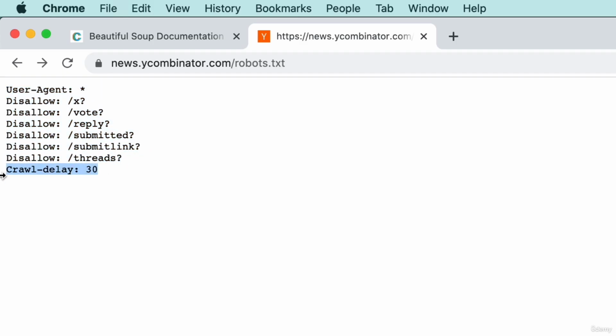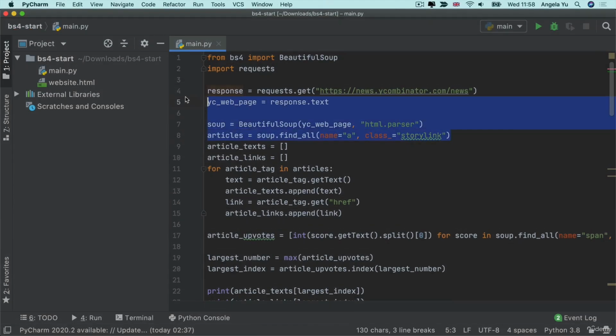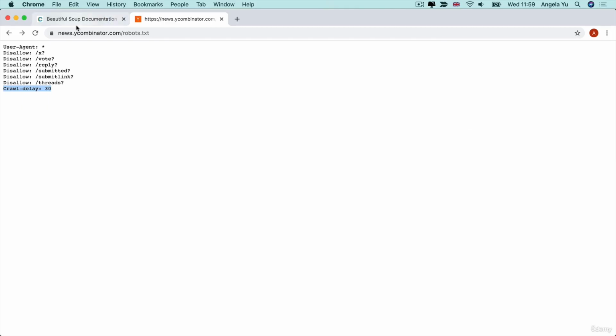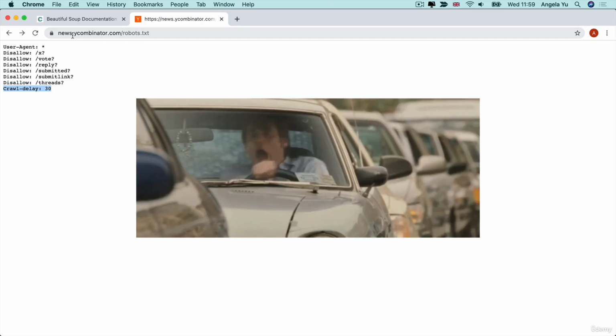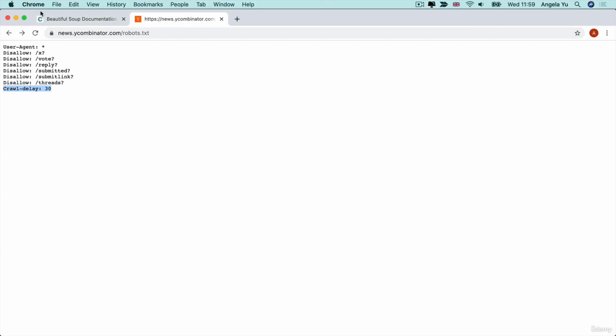And finally, it even tells you a crawl delay. This is the number of seconds that you should leave between each time you hit up the website. If we're writing Python code and using Beautiful Soup and Requests to scrape data from Y Combinator, we could potentially get that code to run every fraction of a second, right? I could just write a for loop and get this to keep scraping again and again. But that means you're adding a lot of extra traffic and demand on their servers, which could mean that real humans who want to access their website might not be able to do it at a fast speed.